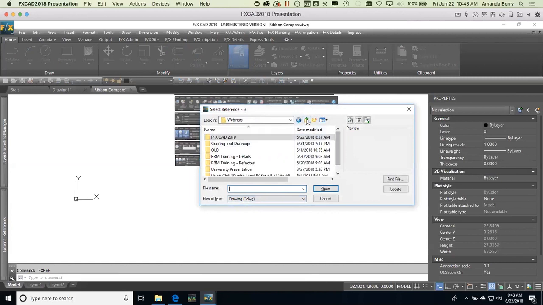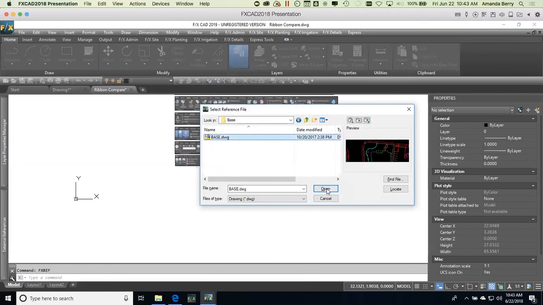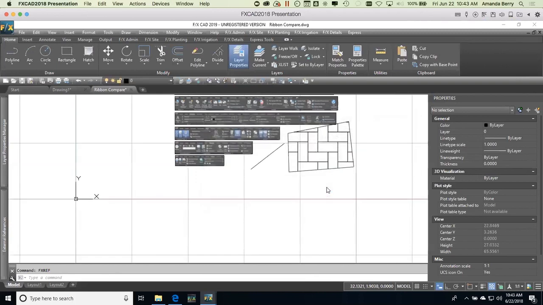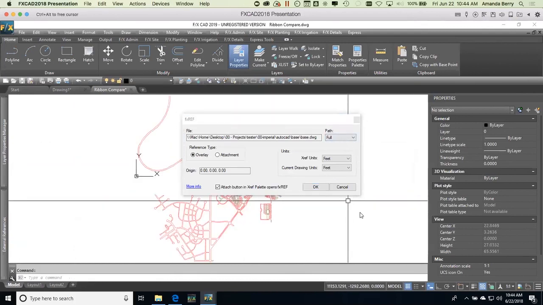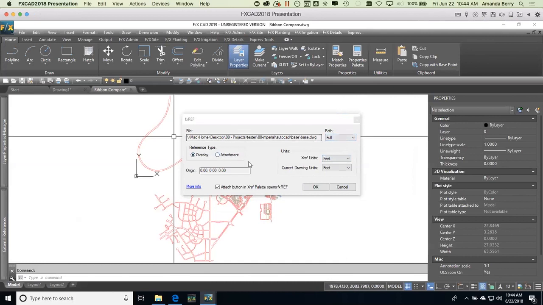I will grab really quick out of my tester. Let's say I'll go to my Imperial and grab that base and just FXRef that right into here. There we go. If you haven't used FXRef, you really need to try it.